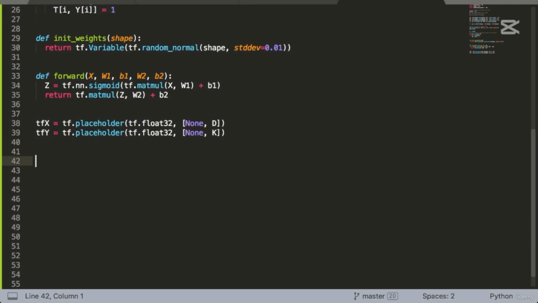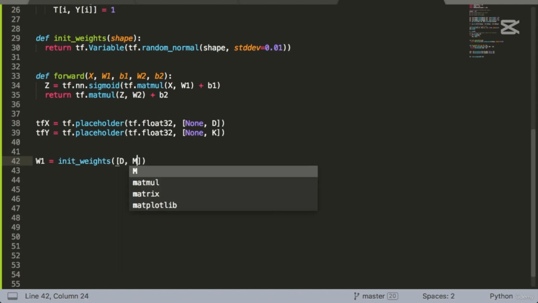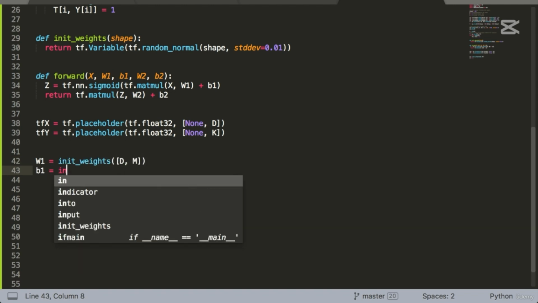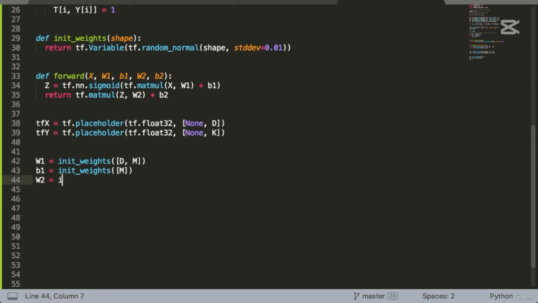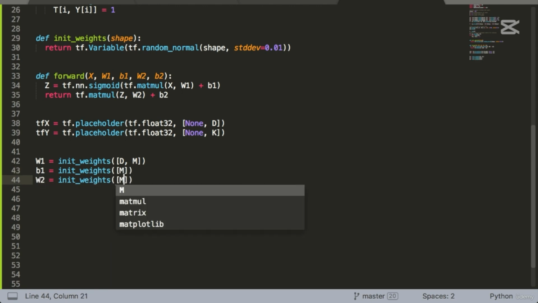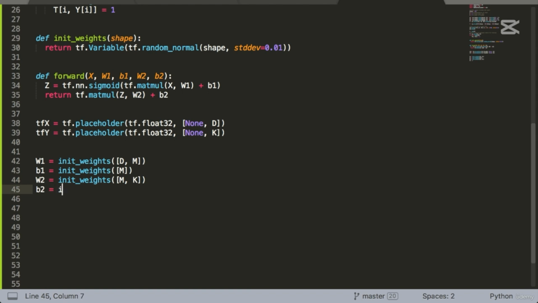Okay, so next, we're going to create all the parameters for our model using our initWeights function. That's w1, b1, w2, and b2. Hopefully you're familiar with all these shapes from earlier in the course.